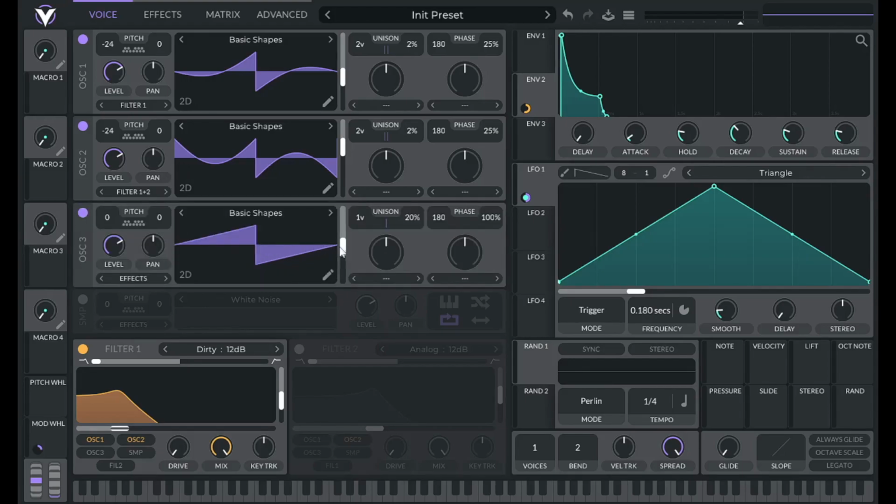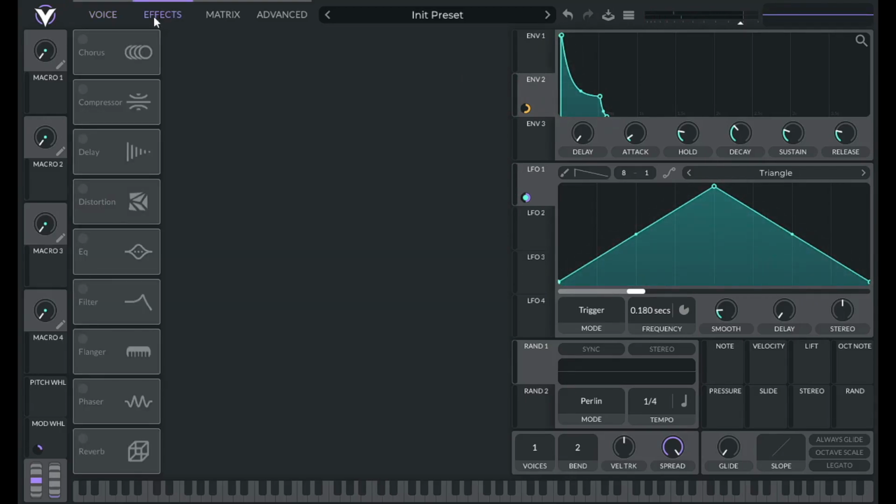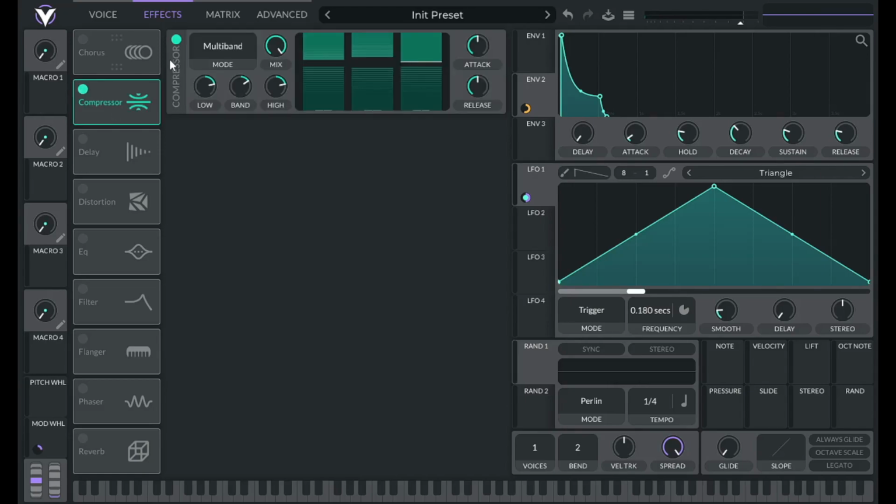Now let's put in a sine wave at the same frequency, negative 24 semitones. And then for this one, no phase randomization and just 1 voice, so that our sub is in mono as opposed to being split up like these two. Now, because of the phase randomization and detune, I think it's a good idea to add a compressor to tame some of these sudden spikes in volume from these first 2 oscillators.